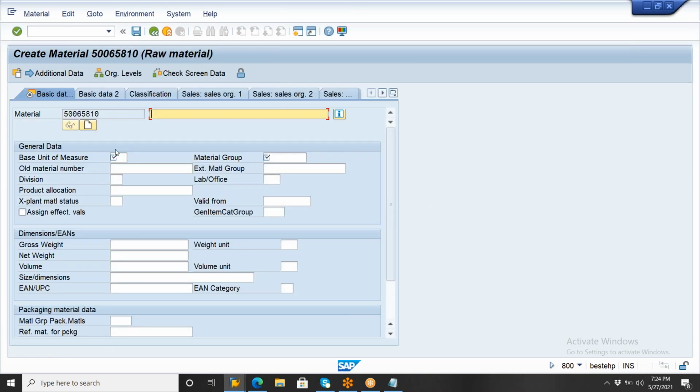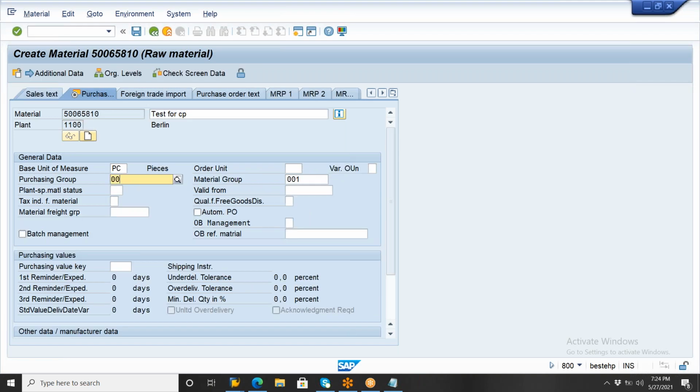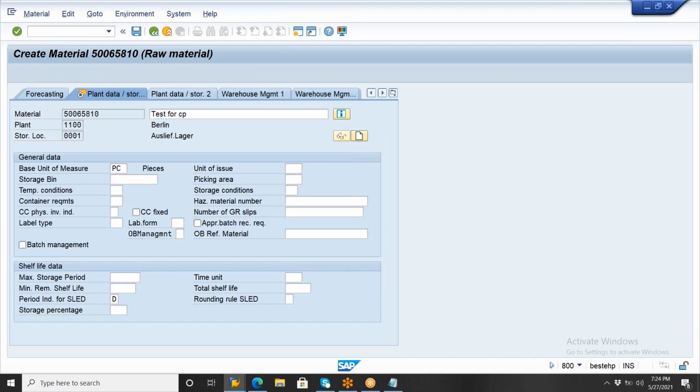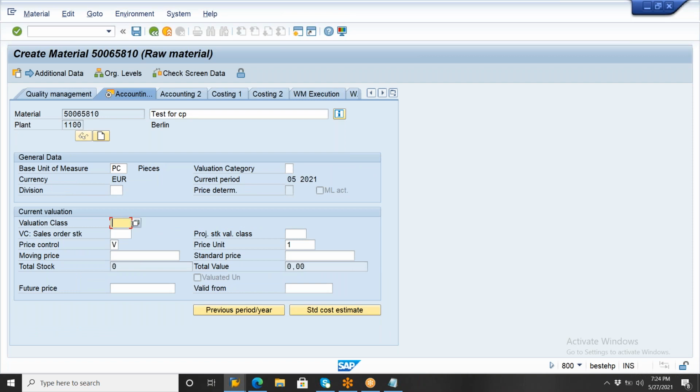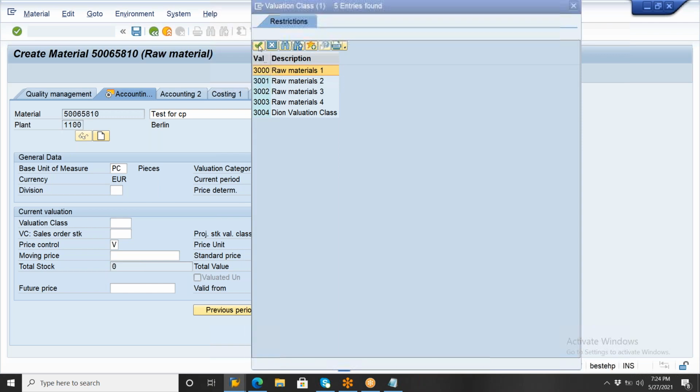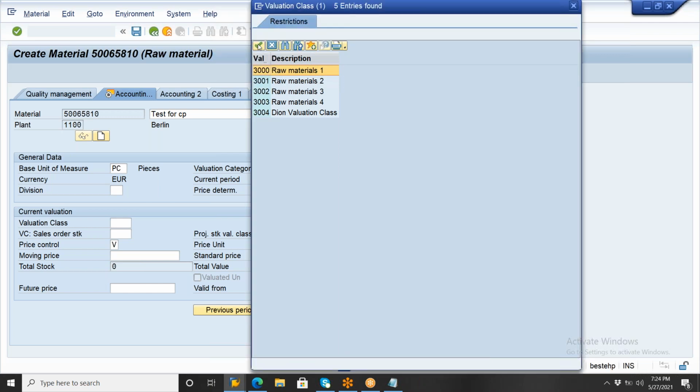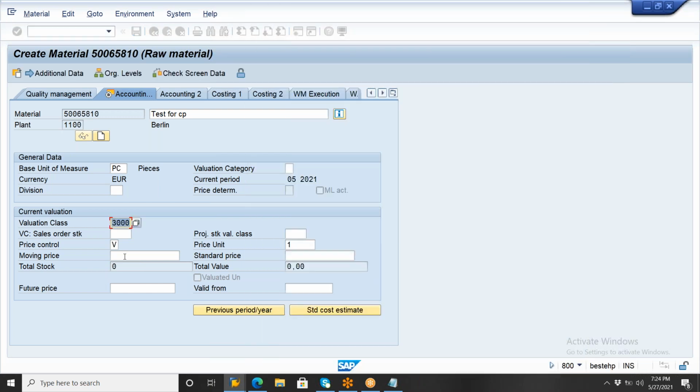Now, test for consignment procurement, enter a base unit of measure, a material group, the buyer group, the purchase organization, the valuation class, and enter some price here.